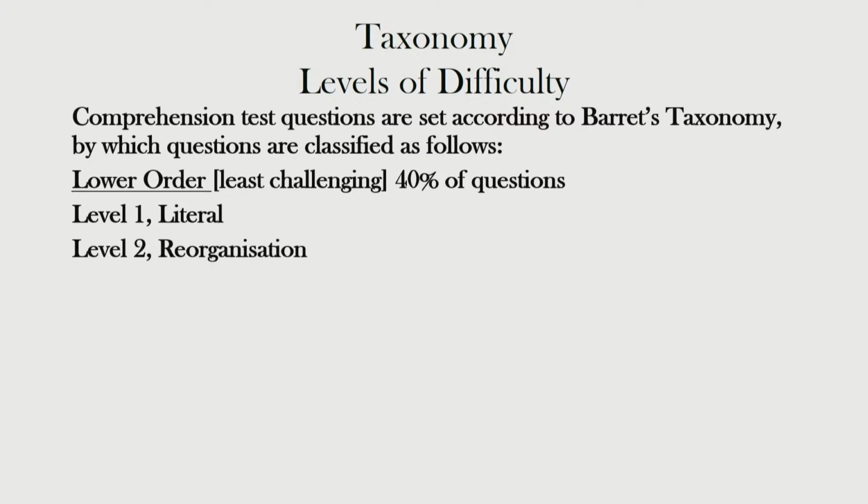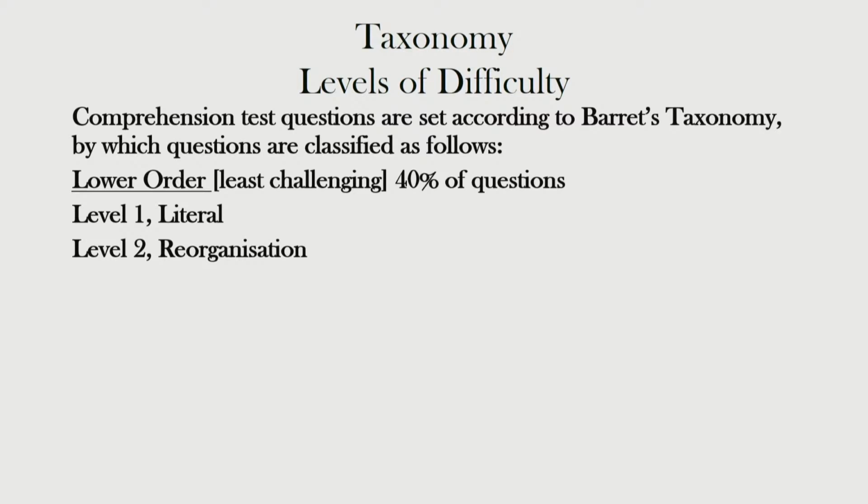Or they can also say something like list, by the way. When you see the instruction to list, it's technically a level 1 question, but it's not always easy. Sometimes you've got to search through that text and pick out the various aspects that you're supposed to put down. So in theory, it's easy, but in practice, watch out. Certain examiners are very creative to make sure that you are understanding what you have read.